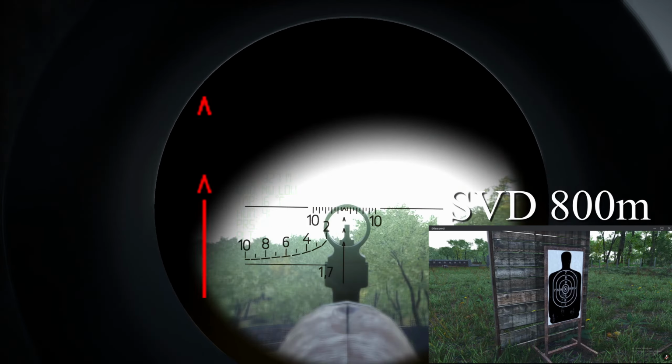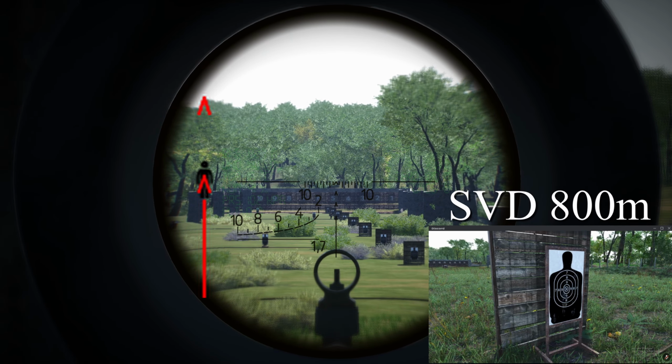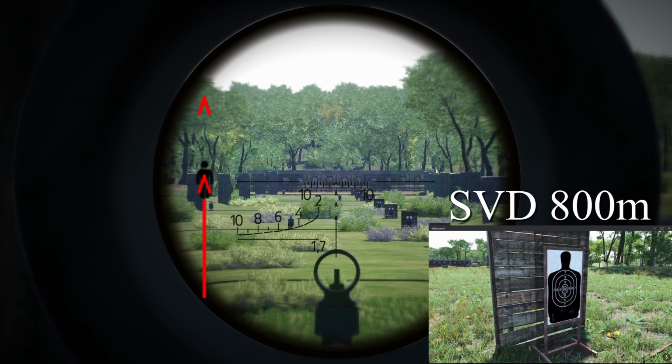Let's try another one. Should be a little bit low. There you go. A little bit low center mass again. Perfect. And that's pretty much how you use this sight, guys. I mean, it's pretty straightforward, very intuitive.